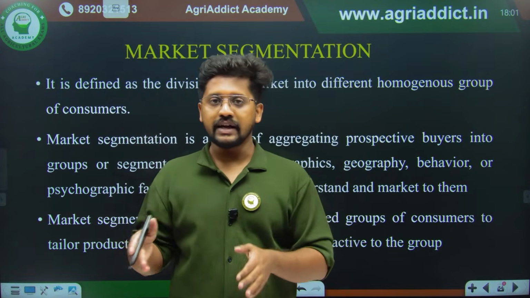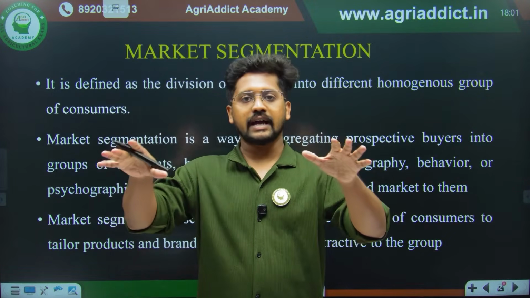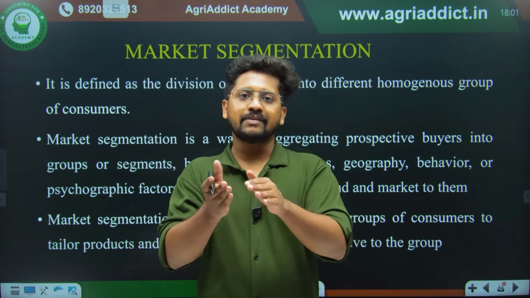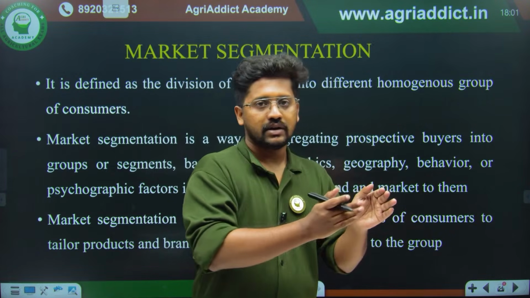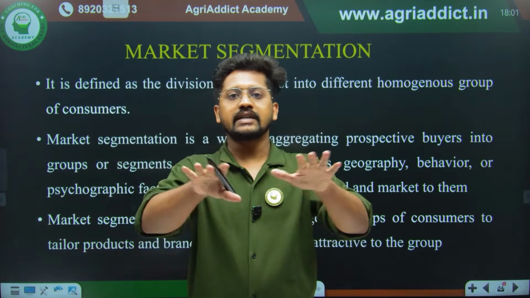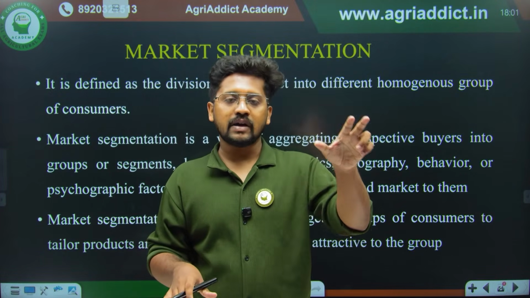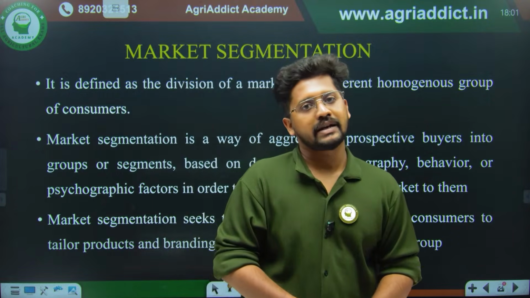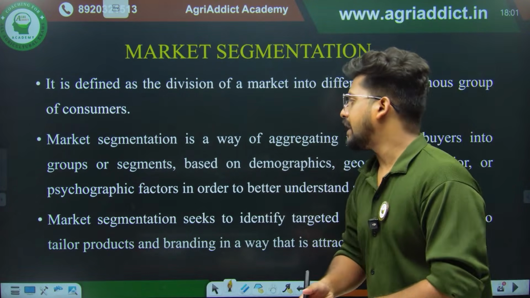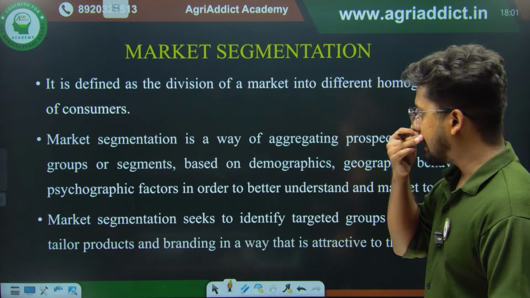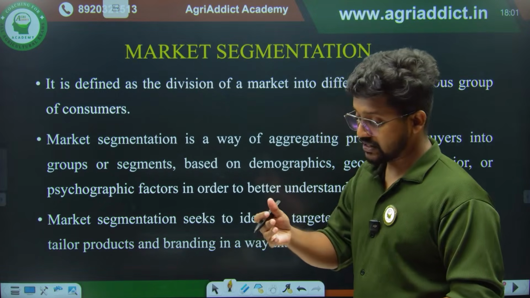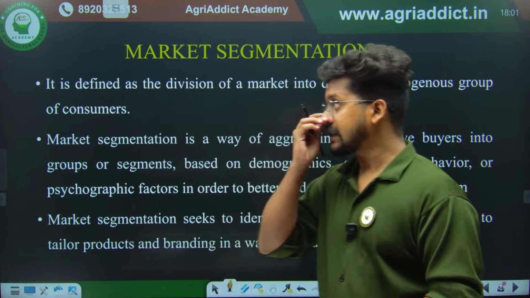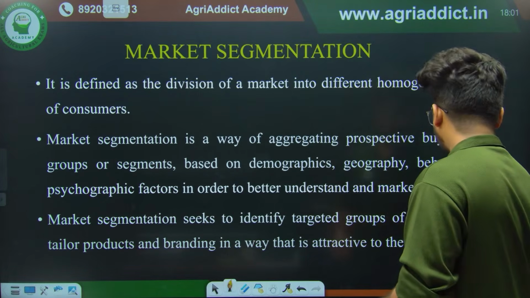So this process is segregating or separating the different types of population into homogeneous units, like those people who require it and those people who do not. We are separating them. And if we have a population which requires it, it's very easy to place the product in order to go for better marketing. That's what we are doing in market segmentation. So we are dividing the entire differentiated population into homogeneous units in order to market the product better. That idea is known as market segmentation.